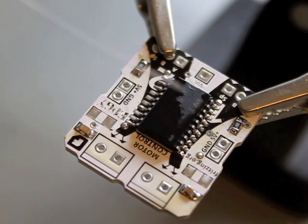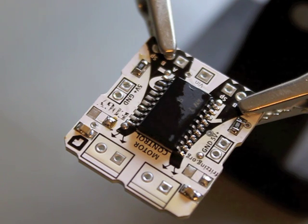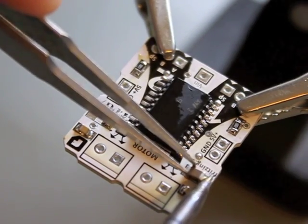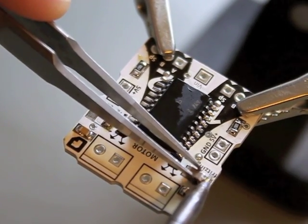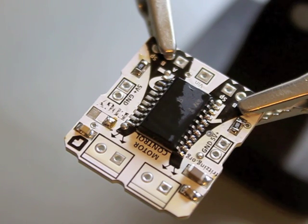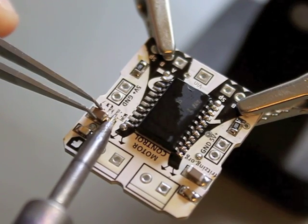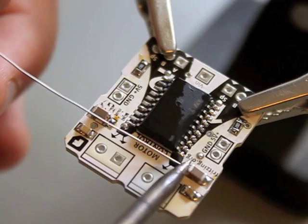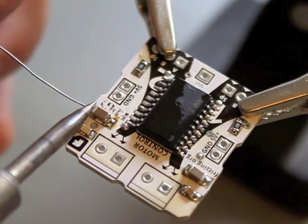Two more parts are missing, and these are our capacitors too — they have a bigger size. Some people ask if they should start with THT through-hole components first. And I would say it just doesn't matter. You can start with SMD components, it is not so complicated. There are some tricky things, but in THT soldering there are tricky things too. As you can see here it is easy and very fast — soldering a THT IC needs a lot more time and this was much faster.